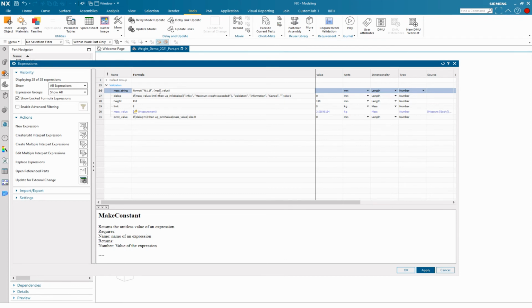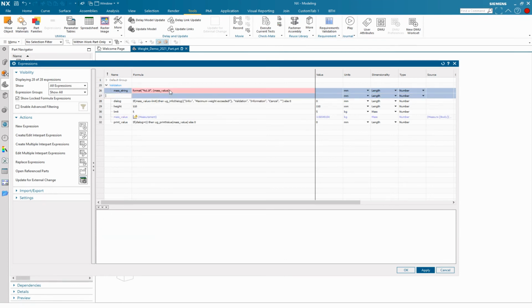And we look for the result. So I forgot one bracket. And now we see that we have the 3.6. So this is what we get as the result, but we'd like to have the unit of it.